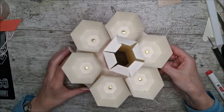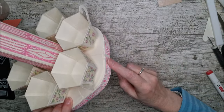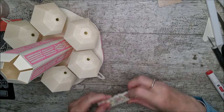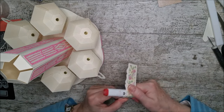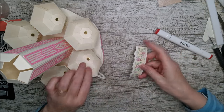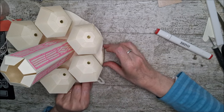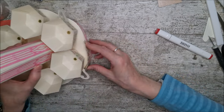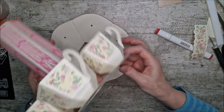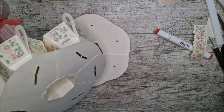And it just looks now like I didn't actually need to put these pieces on at all here, because I've got another little decorative panel that goes on there and sits up a little bit. So I have cut that out like so, and got lovely patterned paper on it. And I think once I get this all glued together, that actually goes on there. But anyhow, for the meantime, I'm going to go ahead and glue all of this and attach it to this.